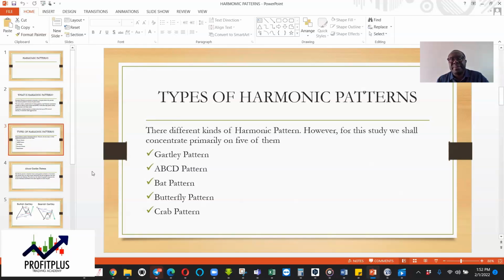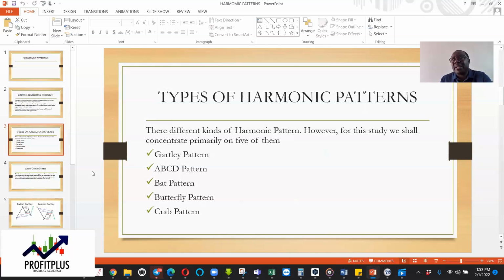We have different types of these patterns. They are repetitive, they happen almost every day on different time frames. And most of the time, I recommend that you look out for them in trending markets, when the market is trending upwards, an uptrend, or in a downtrend market. When you find it in a different market environment, it may not work, because what it actually identifies for you are the turning points, price reversal zones, a level where the price will get to, and then it will reverse and give you opportunity to trade in the direction of the trend.